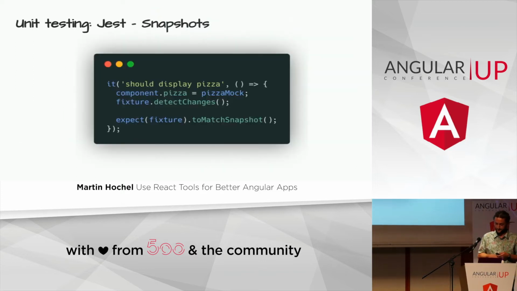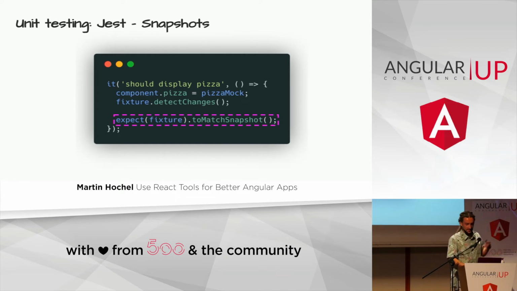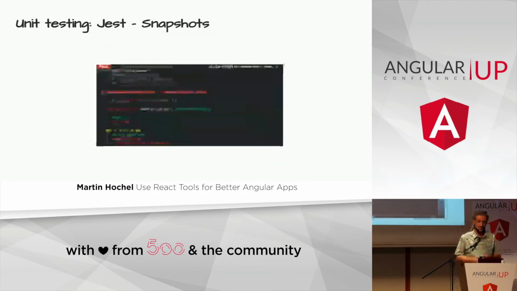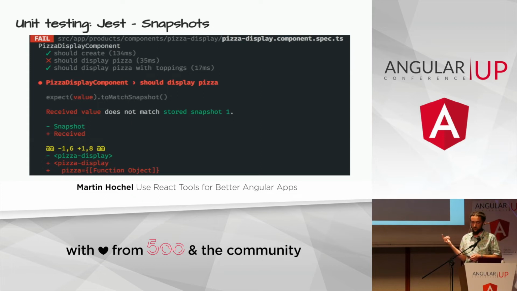What about snapshot tests? This is the standard test of your Angular component, and all you need to do is use this new assertion called toMatchSnapshot. It will physically store a snapshot file of your component in that particular state, the template representation. And if some of your colleagues on the next iteration, on the next sprint, introduce changes which break the component, you will get this beautiful diff, the visual diff that tells you what changed. And you may update it or reject it. It's up to you.